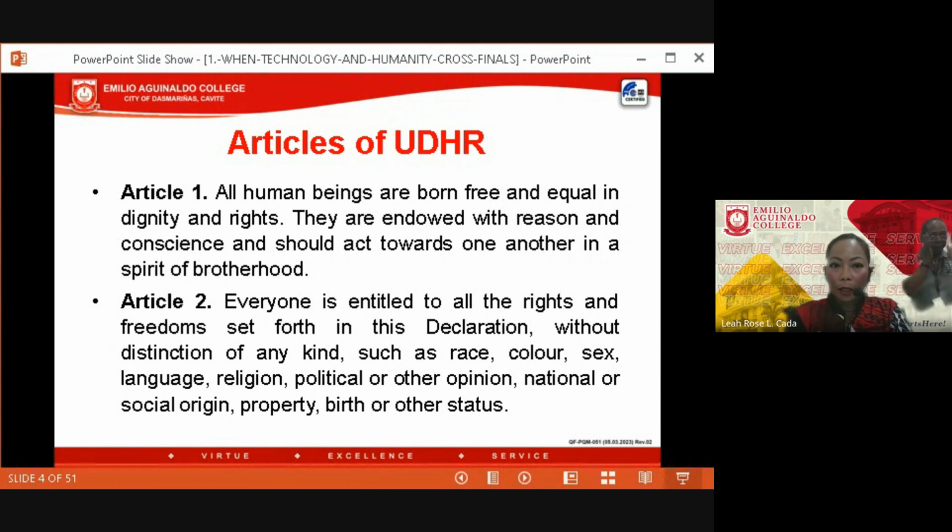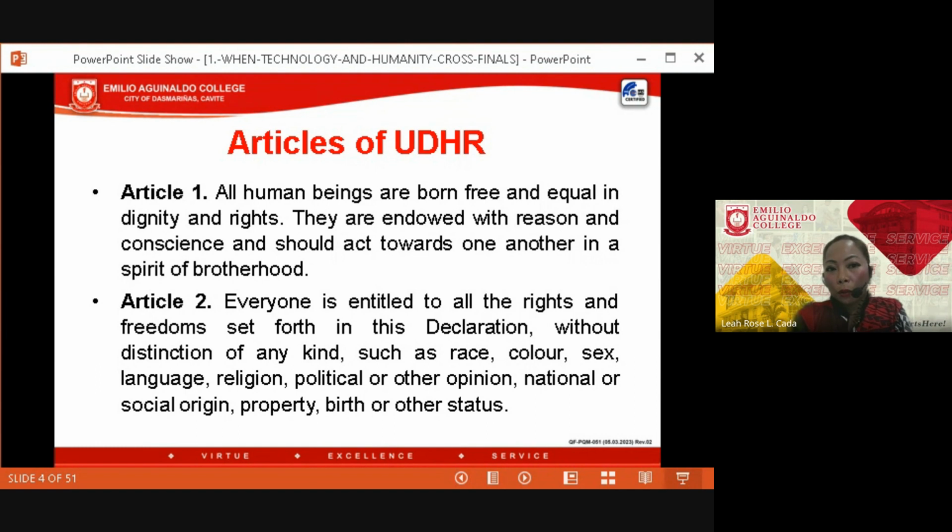So Article 1 states that all human beings are born free and equal in dignity and rights. They are endowed with reason and conscience and should act towards one another in a spirit of brotherhood. Of course, human rights also face scientific and technological advancement. These are some of the critical factors in one's journey towards eudaimonia. Remember the good life that we discussed in our last topic for midterms? Here, we are exercising the right to accept or reject, minimize or maximize, as well as evaluate and decide on, the scope and function of science and technology that would indicate human flourishing.